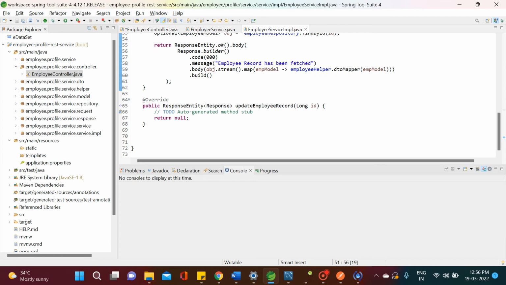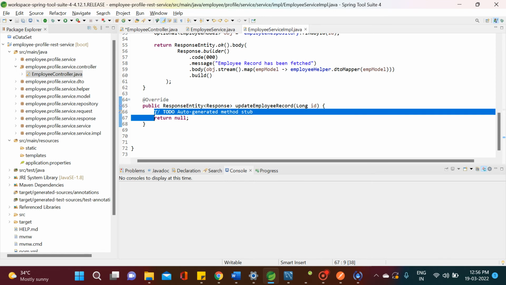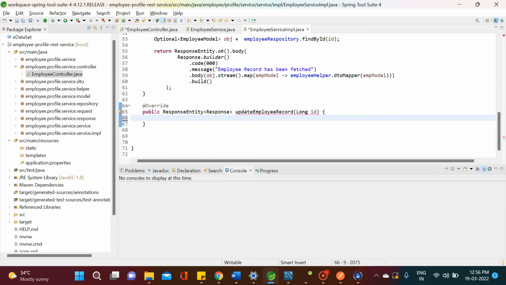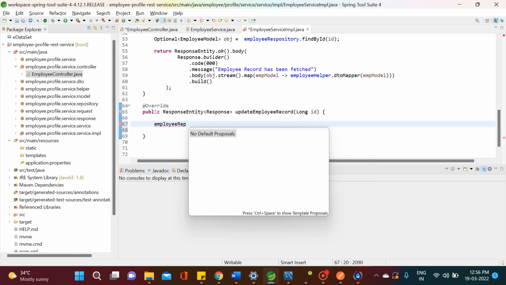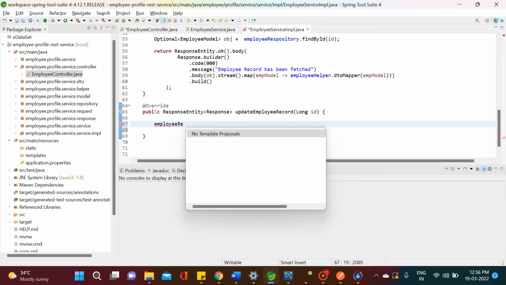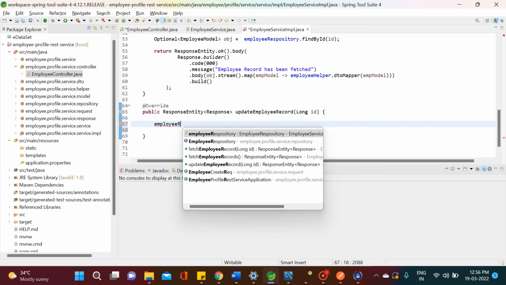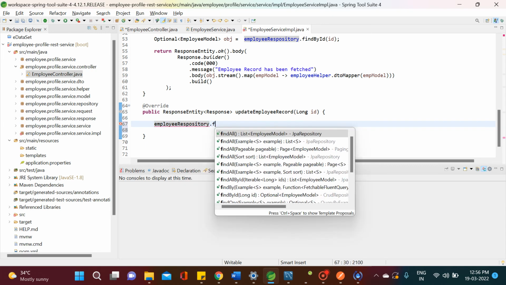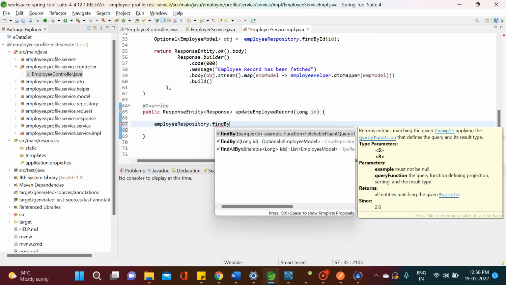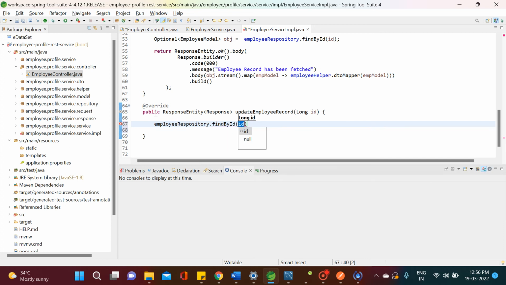Once we have added this, we need to write the business logic to fetch and update the record in the database. We have already seen how to fetch the record based on the ID: employeeRepository.findById, and this is the ID.